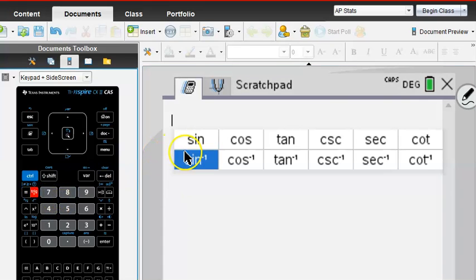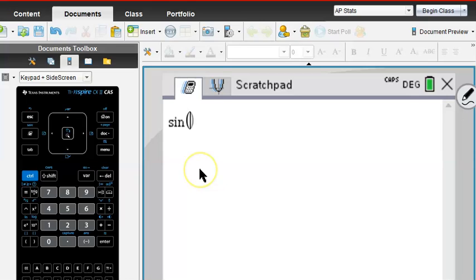Let's say we have sine of 30 degrees. You get 1/2. Let's do cosecant of 30 degrees. 2. 1/2 and 2 are reciprocals of each other. So that's what I mean by this would be opposite over hypotenuse. This would be hypotenuse divided by opposite, 2 over 1, which is 2.